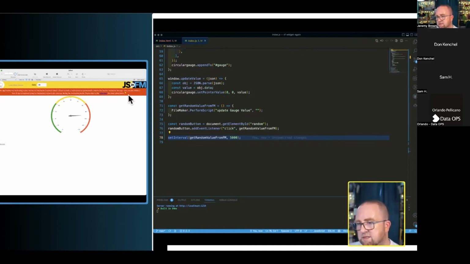This is a pretty simple method for just asking the web viewer periodically to go and get new data from FileMaker. There are more complex ways, I think. Given that this is JavaScript, this is probably the easiest and simplest way. But I know with React, it's a little bit more tricky. But yeah, I feel like this is a good lesson or a good example of what could be done.